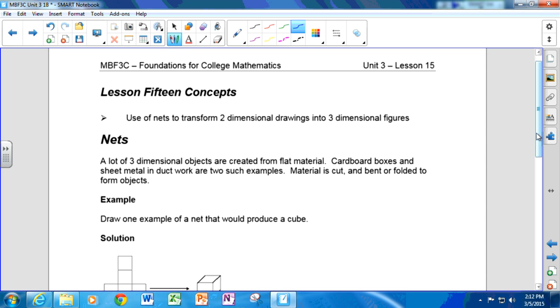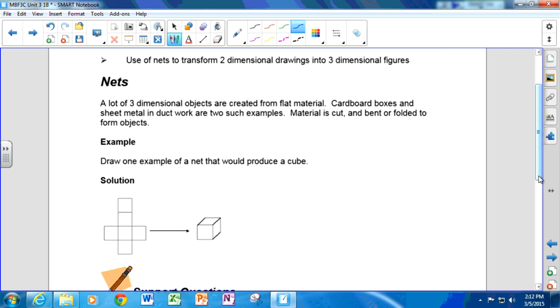nets of solid objects. You can find all sorts of nets there, and if you're interested in it, I'm pretty sure I have some links somewhere. So, just wait till tomorrow's class or send me a Facebook message and I'll put some links. Basically, if you print the net, you can cut it out with a pair of scissors, glue it all together, and you can make a three-dimensional shape.